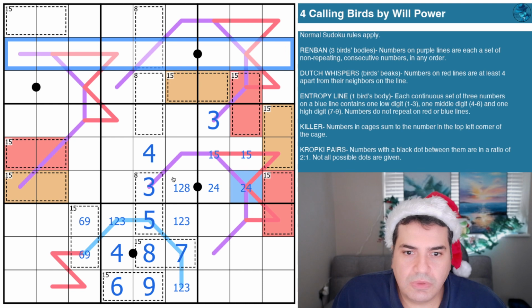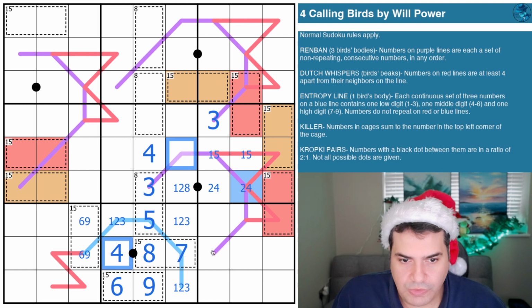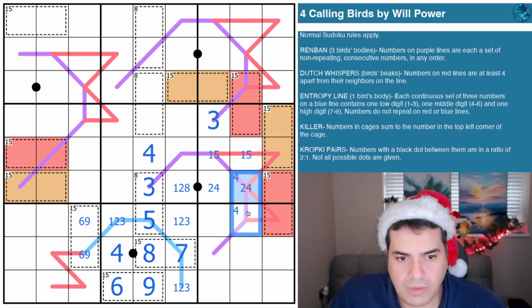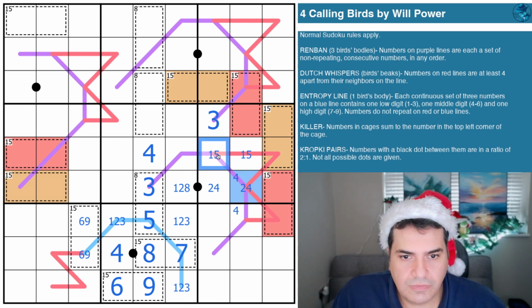But where I was going with this is I need a 4 on this purple line. And the 4 is not here. And because of this 4, the 4 is not there. One of these, for sure, is a 4. I really don't want a corner pencil mark, but I will. One of these is a 5, and one of these is a 6. The thing is, the fact that if this is 5, it's basically done.